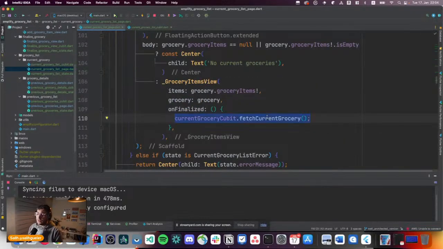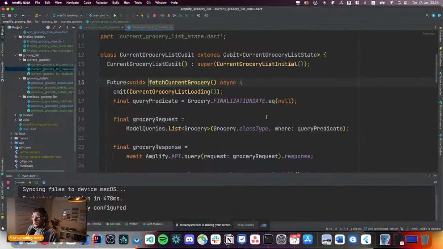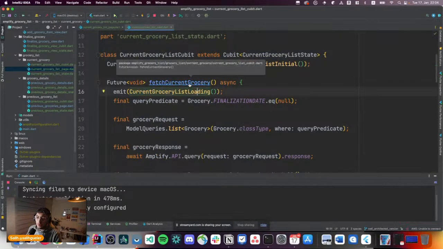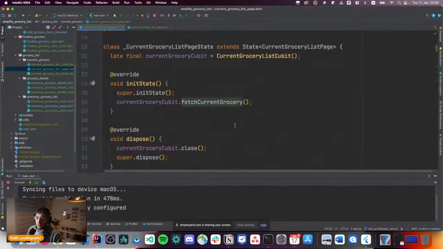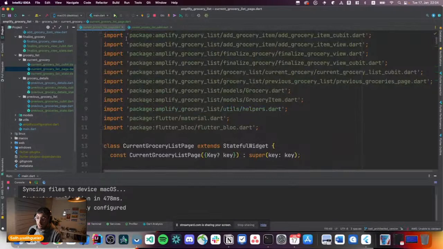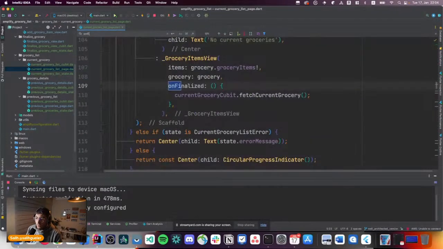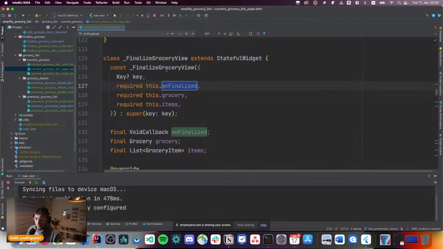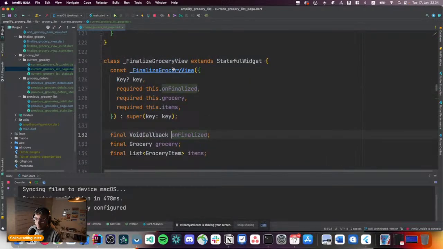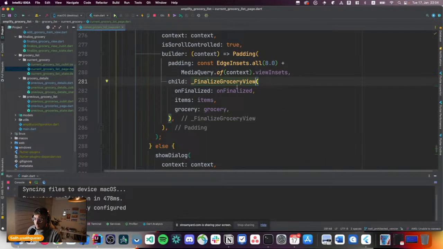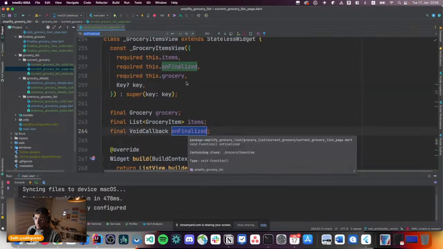Okay, so when something is finalized, we are sure that this is getting called. So if this is getting called, what we need to do is we immediately need to see the loading state, but we do not see it at all. So what I need to do is I need to understand on finalized. Finalize this here or finalize it there. Finalized.